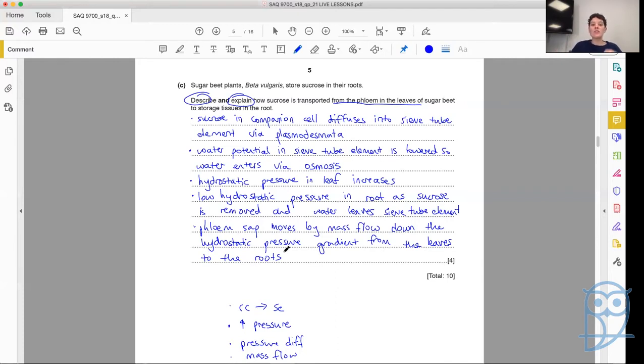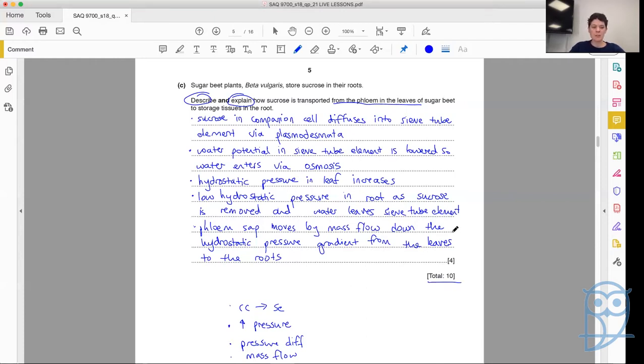and we've covered the explain. Why do these things happen? Why does it move like this? And we've covered describe and explain. We've filled our space, which is also a good indication that we have answered the question in full and that we are ready then to move to the next question. So this is a total of 10. So we finished with question 2.